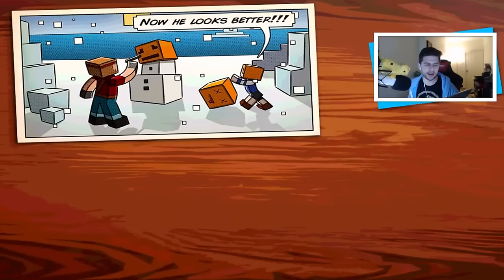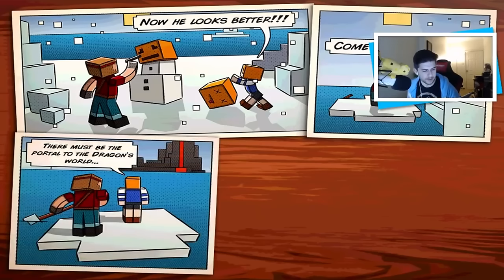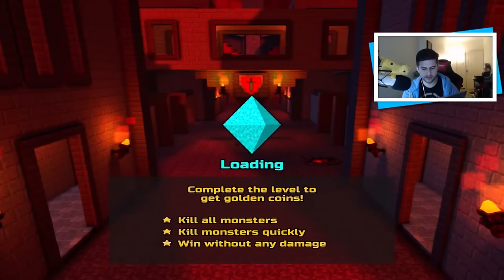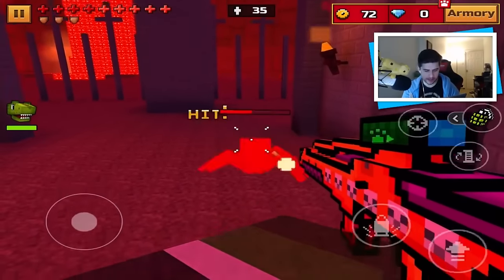72. Now he looks better. Come on. Uh-oh, we're going to swim in an iceberg here. There must be the portal. I saw many scary shadows, and I think they are still down there. Okay. Please don't be some... There's going to be some freaky dragon in this. Not in this one, but I mean as the final one.